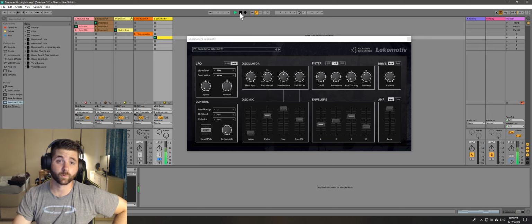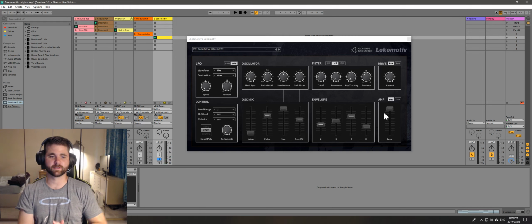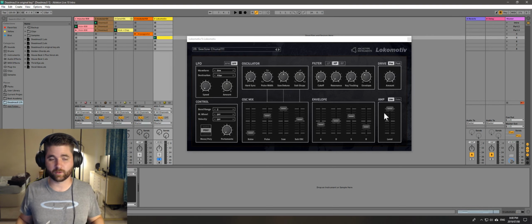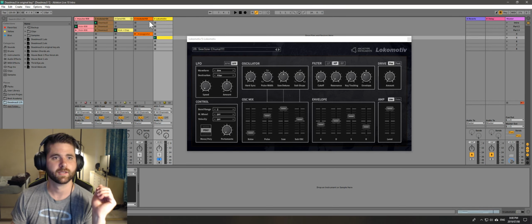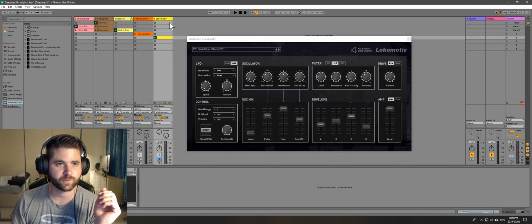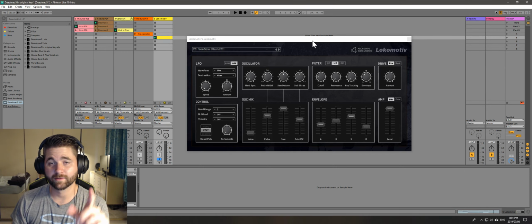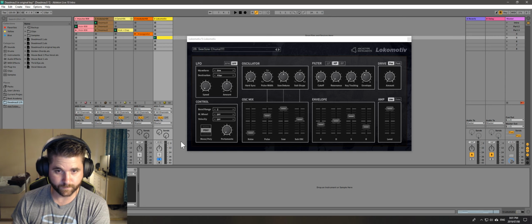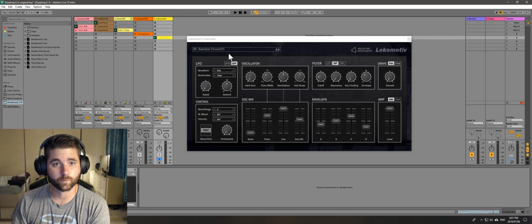So what I've done on this one is I've essentially taken the same chord progression, I've copied all the same chords across into this new track over here, and I've applied this other plugin as well as an arpeggiator to that clip. So what you can see here, this plugin, it's also free, Locomotive.